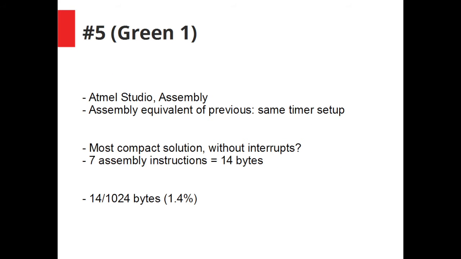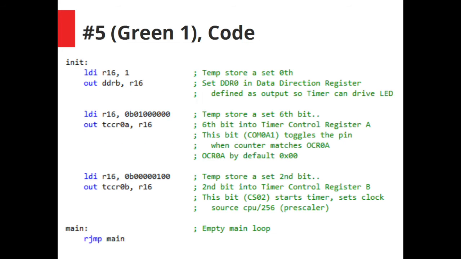The final proper implementation of the blinking LED on the microcontroller is written in assembly. It uses exactly the same technique as the previous microcontroller in C in that it sets up the 8 bit timer running at the same speed to toggle the LED on the compare match. This time it's written in assembly and that brings down the compiled flash size to 14 bytes which is 7 assembly instructions. And I think this is the most compact solution I can think of without using interrupt or anything.